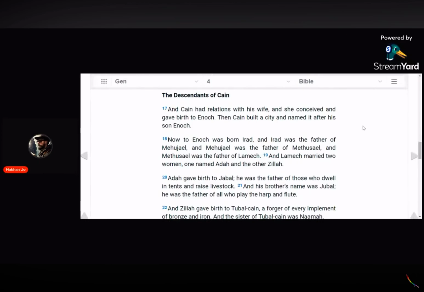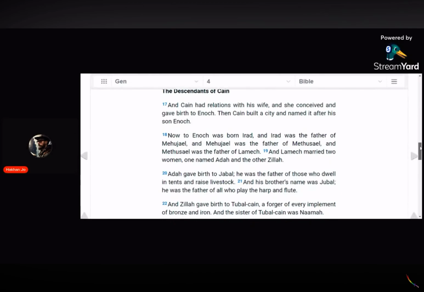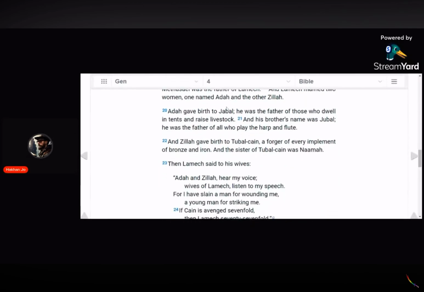Of course, with Adam, who's the ancestor of them all, that would be 7 in total. But there are 6 levels here. So the 6th level splits into 3. The descendants of Cain. He has 3 descendants, and there's no date given to these. They are just ancient, prehistoric ancestors of mankind. 3 basic lineages they talk about for all of mankind: the Jabal line, the Jubal line, and the Tubal-Cain line, and all human beings come from these 3 lineages.